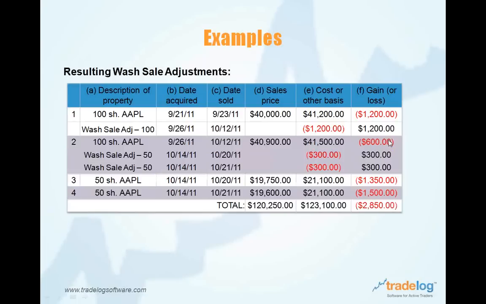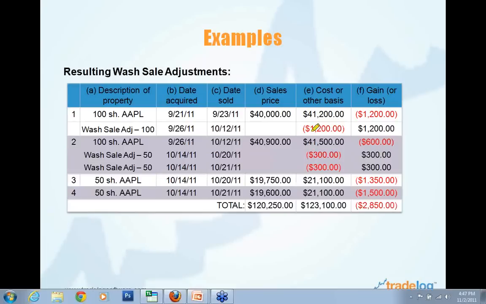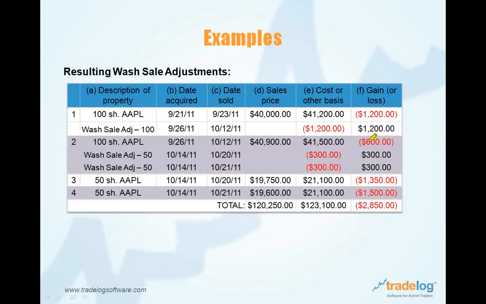Well, here's the resulting wash sale adjustments. A little bit different here. Notice we already discussed this first wash sale, which put a loss in our trade that we sold on October 12th. Now, because that was a loss, now that loss has to be adjusted into the trades that were bought on October 14th. So we notice here we're washing out the $300 because there's two separate lots of 50, and this was 100 shares. And then that adjusts the cost basis down here for each of these lots of 50. So the original loss of $600 has now been accounted for in the loss of those trades.